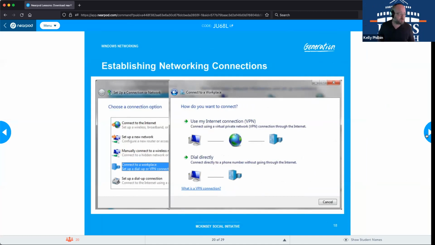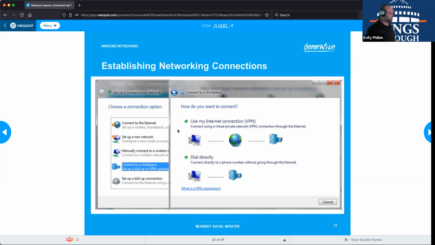Once you've set it up, if you want to use a VPN, you can go in and let it know what type of VPN you're using. Is it ExpressVPN, NordVPN? Hopefully not. Or Citrix or something along those lines that your company is using, which is a remote desktop, but you'd have to VPN into it. So you would establish all those protocols in here.